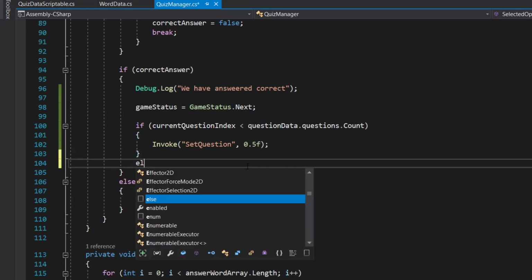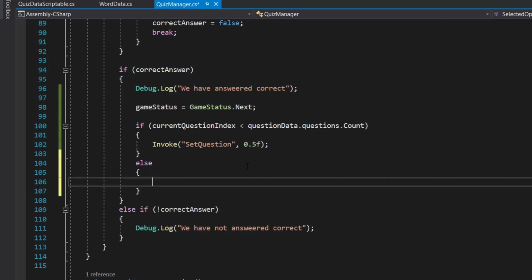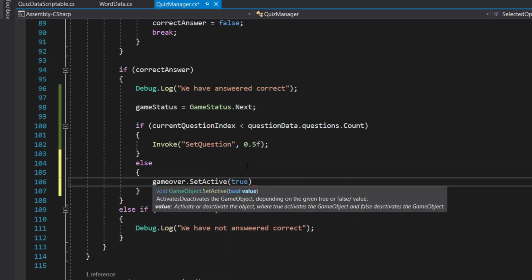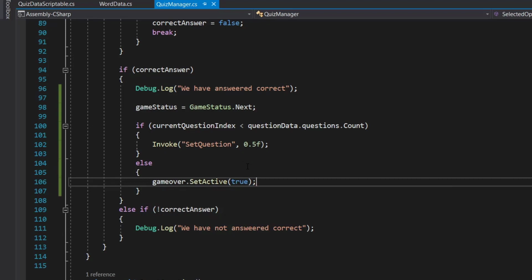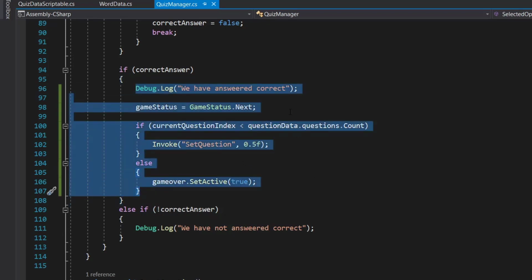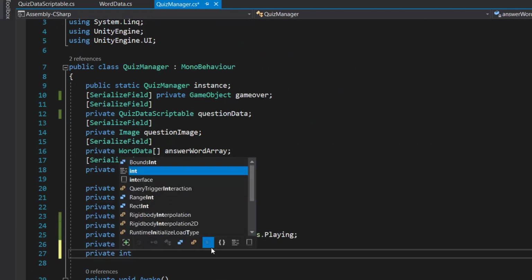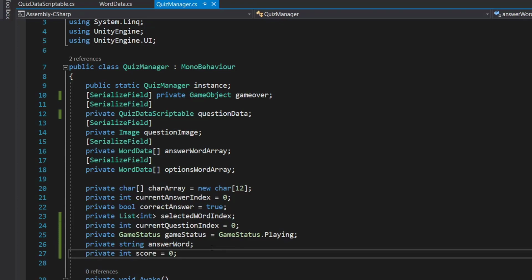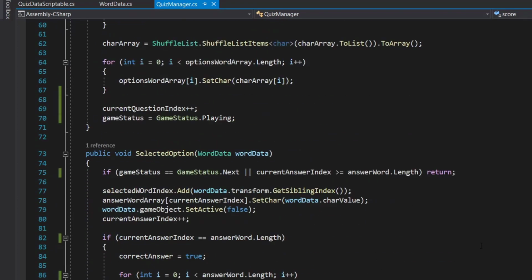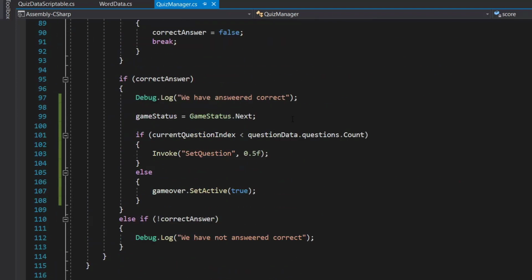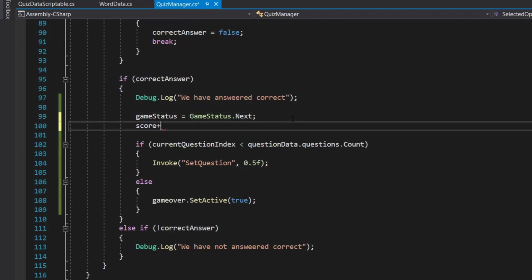So here in else, game over dot SetActive true. And if you want to set some score or something, let me create a new private int score which will be equal to 0, and here in our correct answer we're just going to say score plus equals 50.